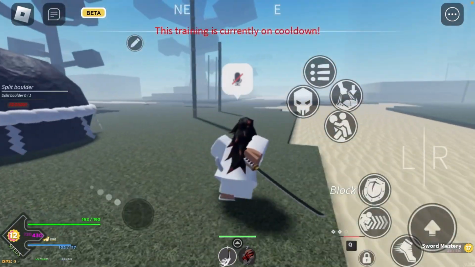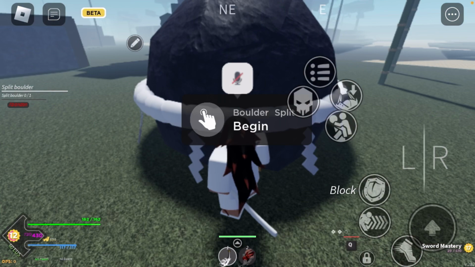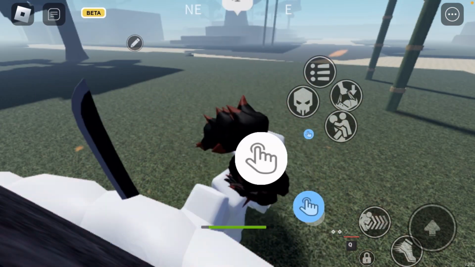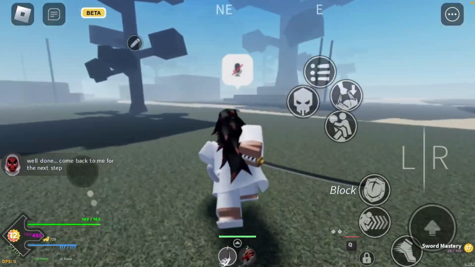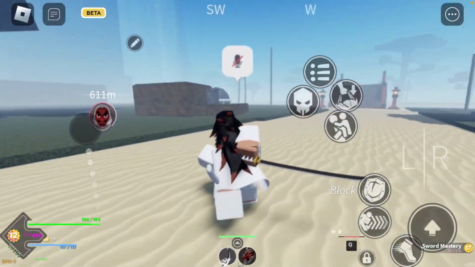Ah, crap. I think I failed. Well, I'll see you whenever I'm actually still. There we go. Now I have it. Oh, that was easy. Now we have to go back to Urokodaki. Honestly, I got scared for a second.